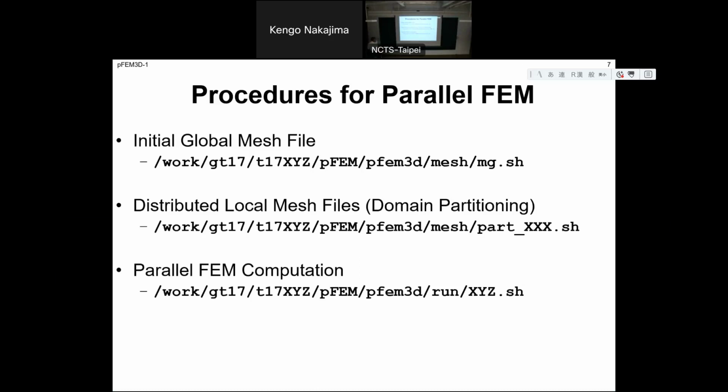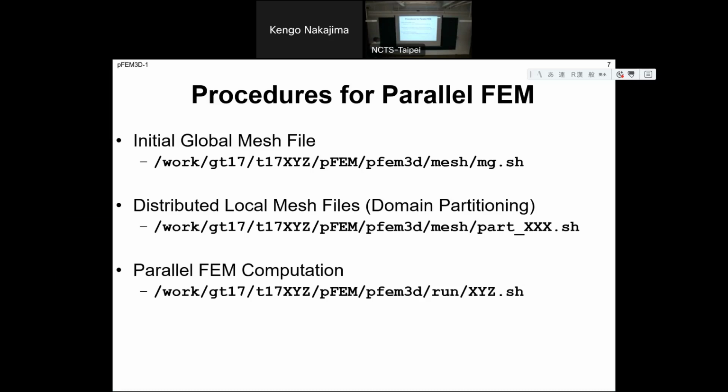In the case of the parallel finite element code, we have somewhat complicated procedures. First, you need to generate the initial global mesh. Next, you create distributed local mesh files using the partitioner. Then finally, you can do the parallel computations.